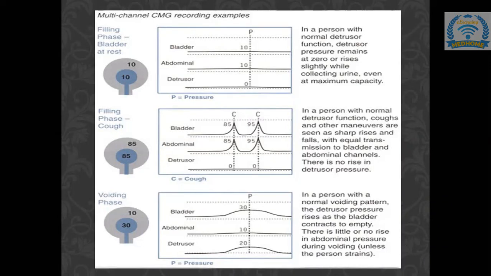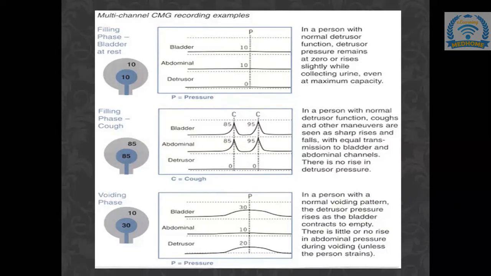Am I clear for all of you so far? Yes, Madam, I have a question. How do we differentiate between bladder and detrusor? Is it not one and the same thing? Bladder is the vesical pressure and the detrusor is the muscle in the bladder. It's the muscle of the bladder that we call detrusor. That is the difference between both of them.